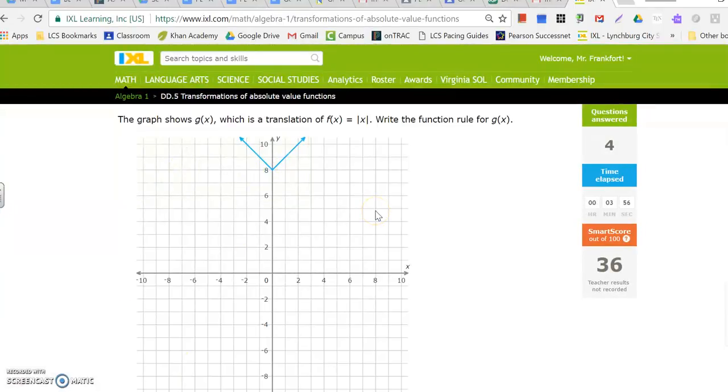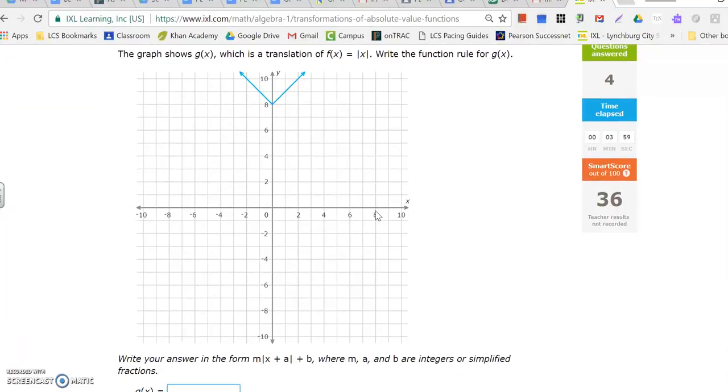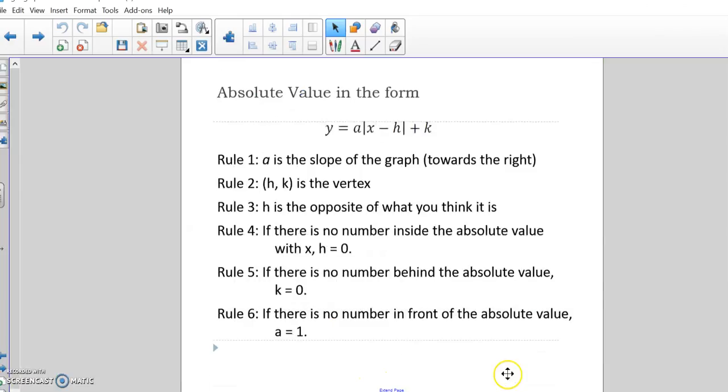All right, this should give you a decent idea of what's going on here. Just remember, when you're looking at your rules, the key things to look for. If you have addition or subtraction like the K on the outside, that's an up-down shift and it works the way you would think. Plus for up, down for minus. If you have addition or subtraction in the bars, that's going to be a sideways shift, and that's the one that's a little backwards. A minus sends you to the right and a plus sends you to the left. If you have a graph that looks very steep and narrow, it's probably an A value out on the outside. You can look for your slope, which will tell you what that A value would be. It could also be a very wide graph if you've got a fraction out there.